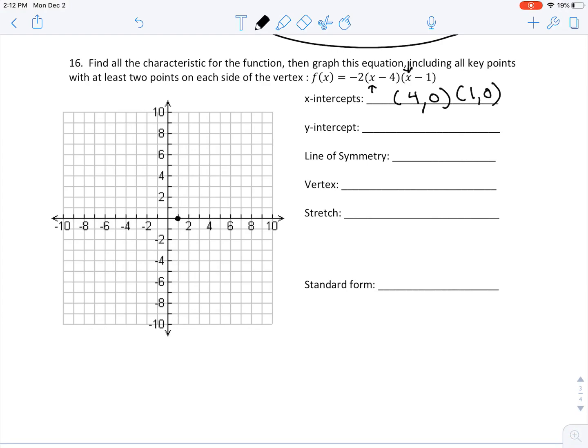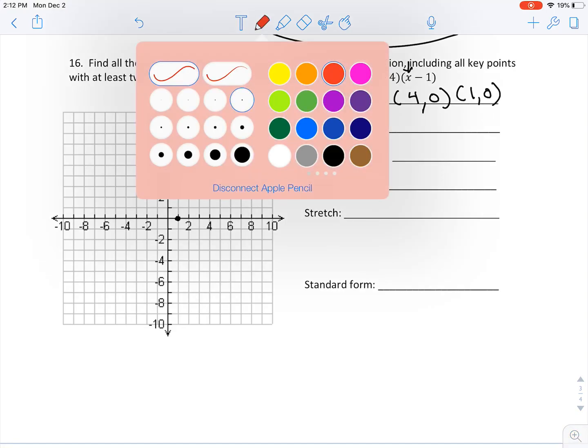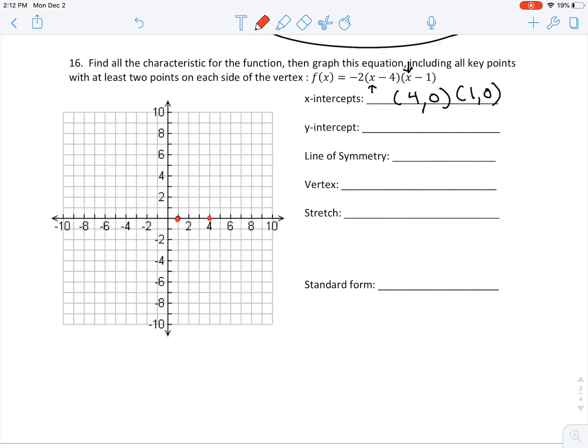So I start building the structure of the thing. I got 1, 0, and 4, 0. Ooh, this one's close together. All right, and then I got, unfortunately, a is equal to -2, which is of course going to make the problem a lot harder, but it's nothing that we can't deal with.